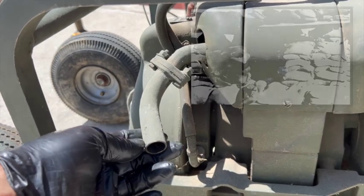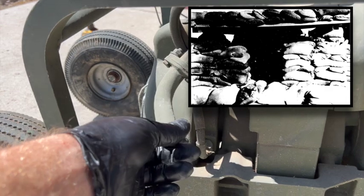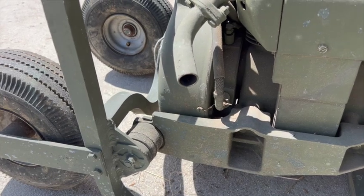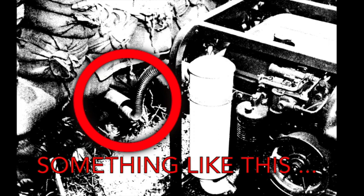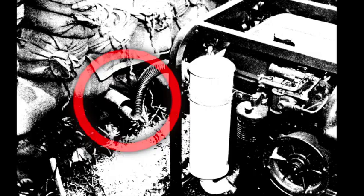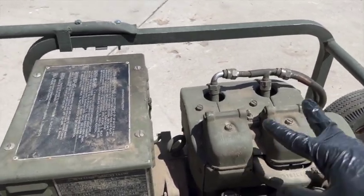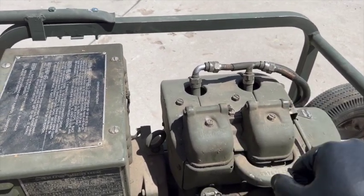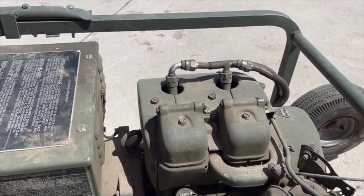In the case of a bunker or any kind of enclosure with sandbags like here in the photo, they definitely need to route the exhaust out of their enclosure so they don't asphyxiate on carbon monoxide. I think the next thing to inspect are the spark plugs and cylinders, and if everything looks good we'll throw some fuel down there and see if it'll pop off and go from there.